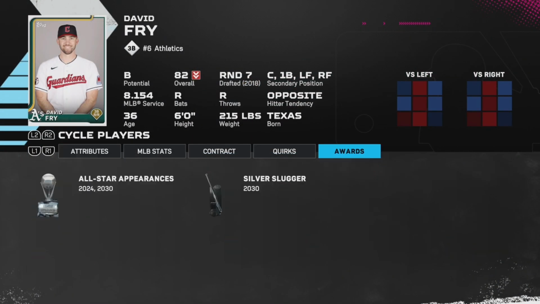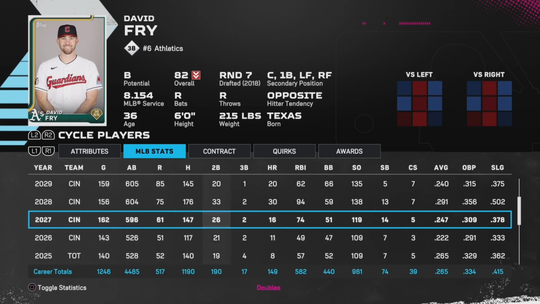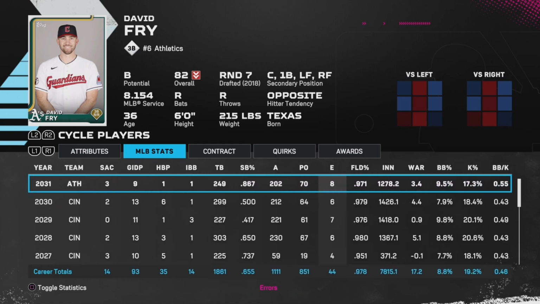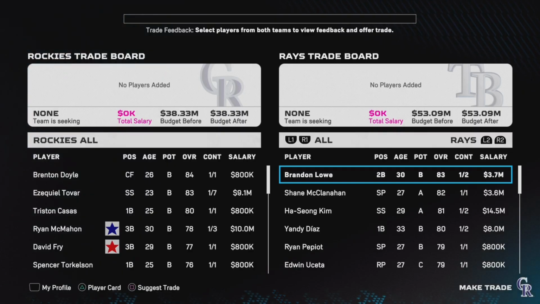That's understandable. I like the attributes that he has, though, and the numbers here over the last few seasons are really solid. From 2028 onwards, he had 3 really strong seasons, OPS above 800, and a WAR of at least 3.5 in all of them.